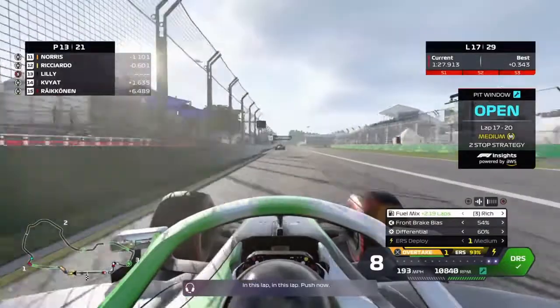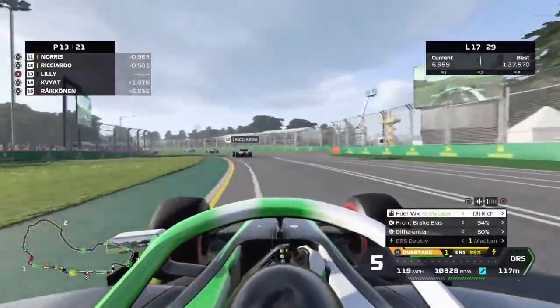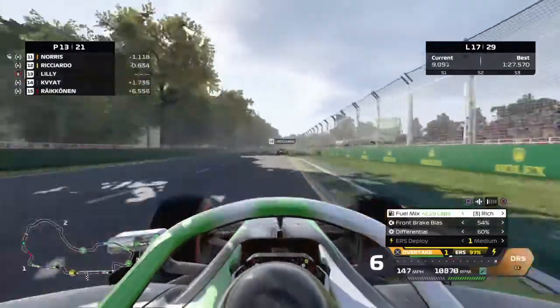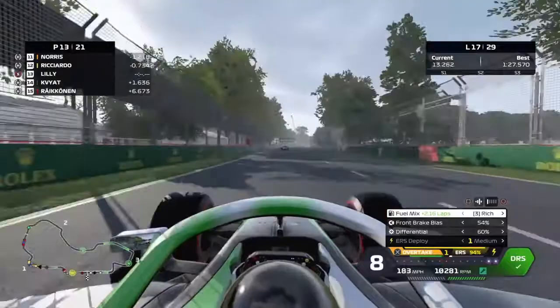In this lap, push now. So there we go. Pit stop window is now open for me. And we are now starting to struggle on these soft tyres. So we'll be onto the mediums and push to the end.